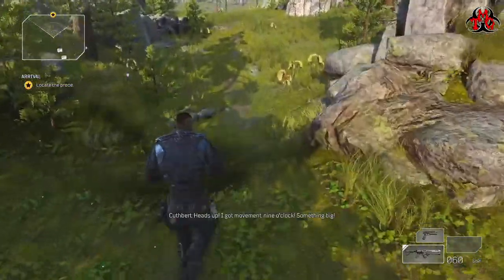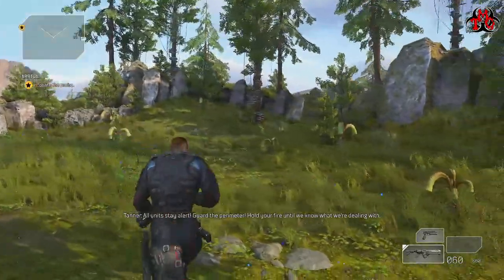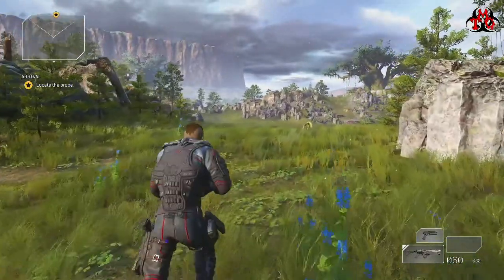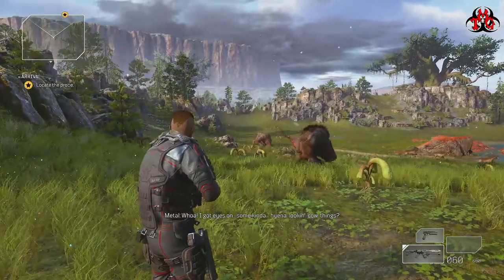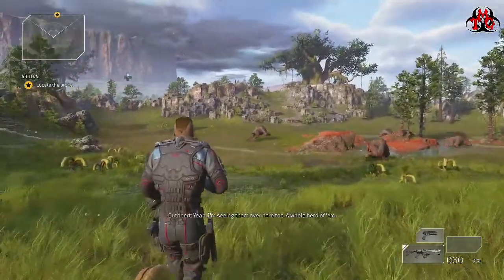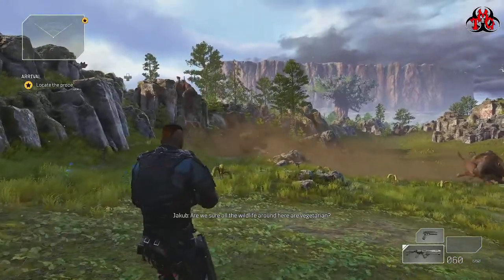Heads up, I got movement. 9 o'clock, something big. All units, stay alert. Guard the perimeter. Hold your fire until we know what we're dealing with. Whoa. We got eyes on some kind of hyena, cow things. Yeah, I'm seeing them over here too. A whole herd of them. Are we sure all the wildlife around here are vegetarian?